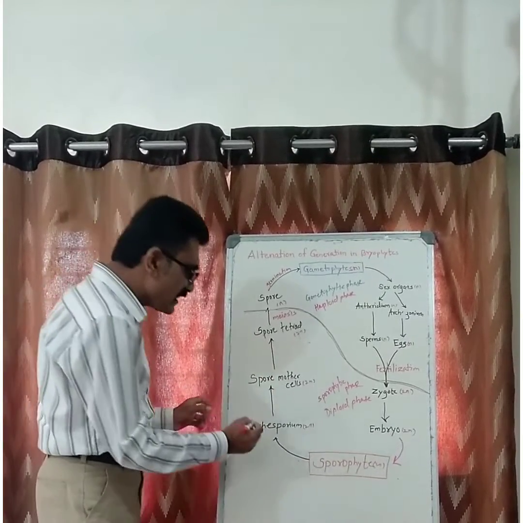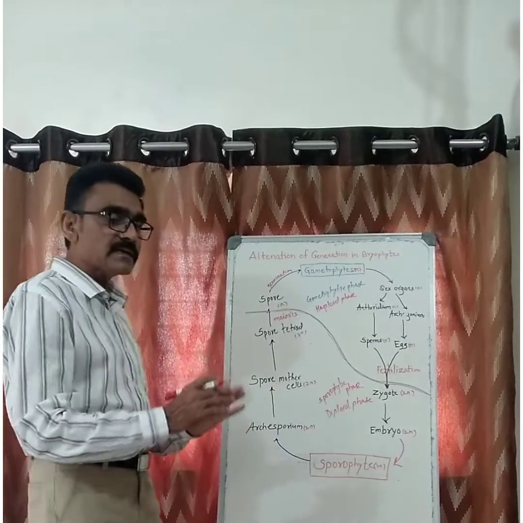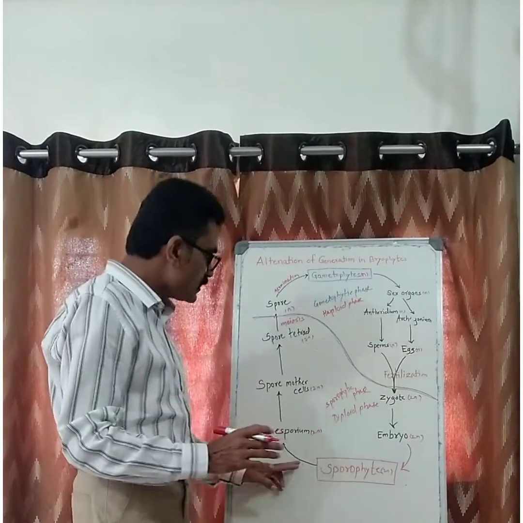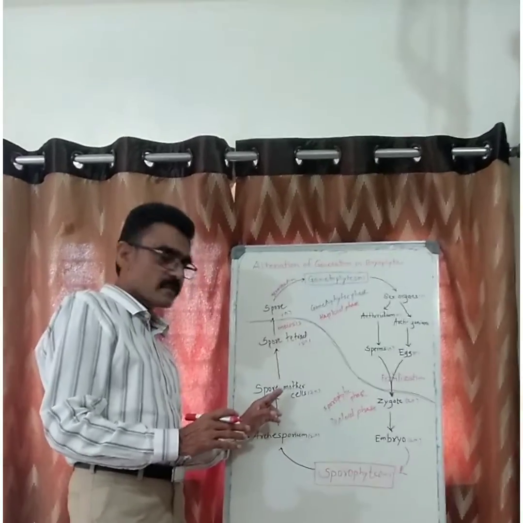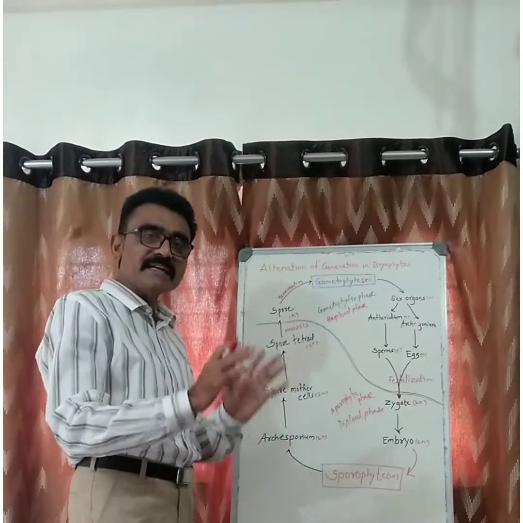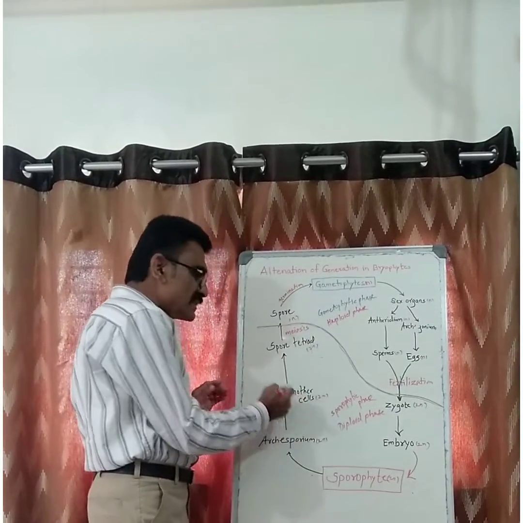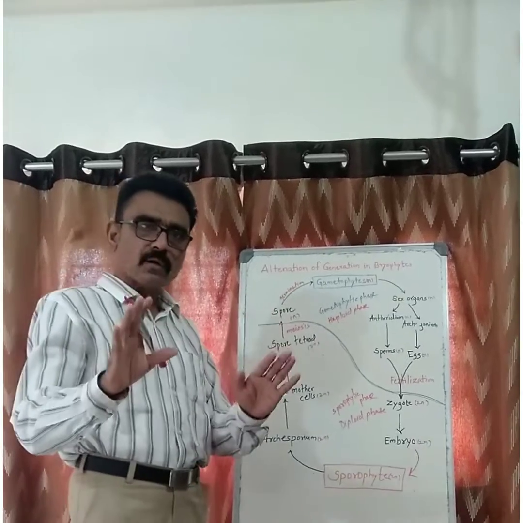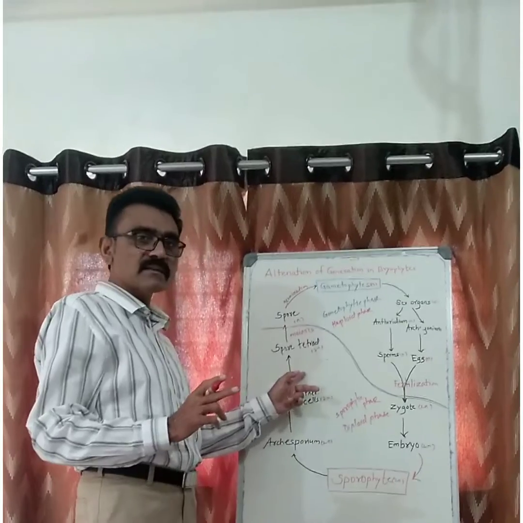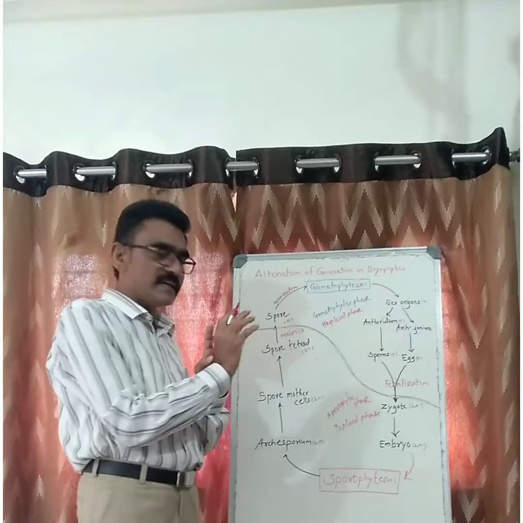In the sporophyte there is a primary structure, the archesporium, made of cells that divide and redivide to form the spore mother cells. The spore mother cells and archesporium are also diploid in nature. The spore mother cell divides and redivides to form the spore tetrad, which is also diploid in nature. And the spore tetrad means what? There are four cells present in the spore tetrad.